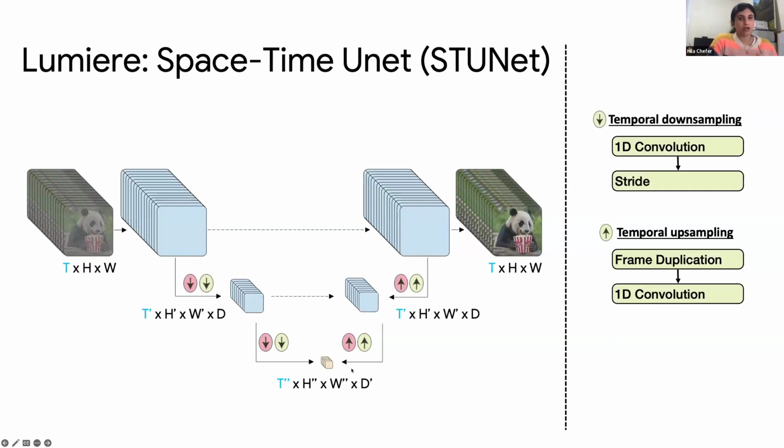Okay, so before we move on to the next part, this basically allows us, by putting most of the parameters here in the bottleneck, to do most of our computation on this condensed representation that is feasible to compute. So that's the basic idea behind Lumiere: generate all the frames at once to avoid the aliasing issue that we saw in the beginning, while also keeping it computationally feasible.